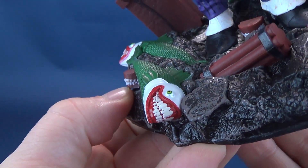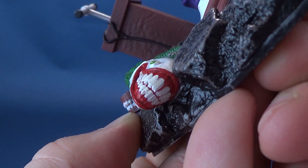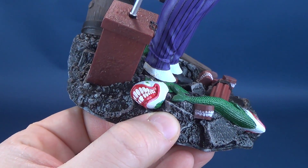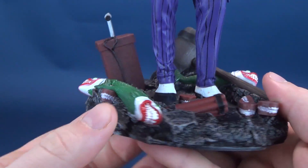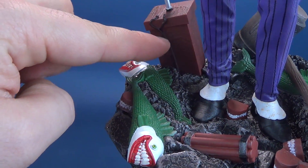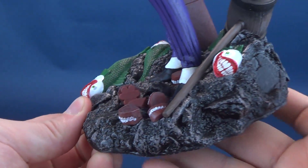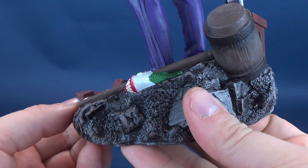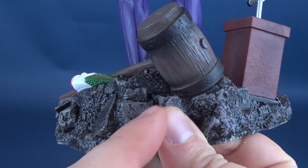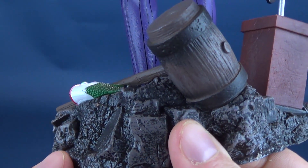Even the laughing fish — they've painted these dead staring eyes looking right back at you. Look at the big, giant, grimacing smiles staring right back at you as well. These are really, really neat-looking laughing fish. Some of the creepiest laughing fish I've seen included with the Joker. The stick of dynamite is right there as well — it doesn't look like it's actually attached to anything. You've got to believe that the wires are running underneath Joker's feet and connecting off to the stick of dynamite. There's really a lot to be looking at here. The mallet, perhaps Harley Quinn's, perhaps Mr. J's himself, has some additional airbrushing added in there, some darker colors, and you can also see the wood grain has been very nicely sculpted — not only in the head portion, the main hammer section of the mallet, but also along the handle section there as well.